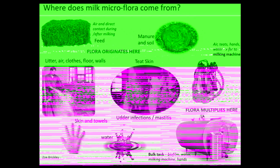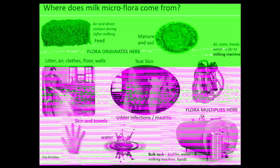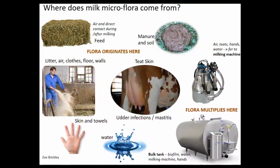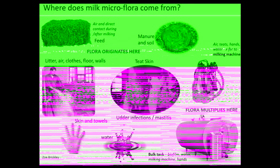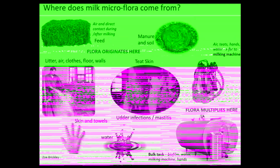I got a little Venn diagram that we were going to kind of do, looking at these components that go into where you're sourcing your microbes from. Because often in cheese making, we'll just talk about the environmental or native microbes, and then the commercial cultures we're adding. I know they culture their raw milk at Essex with Flora Danica, right? That's a commercial culture we're buying in. Those are controlled bugs that we're putting into our raw milk, which is already a habitat for all of these native bugs. So where are those native bugs coming from?